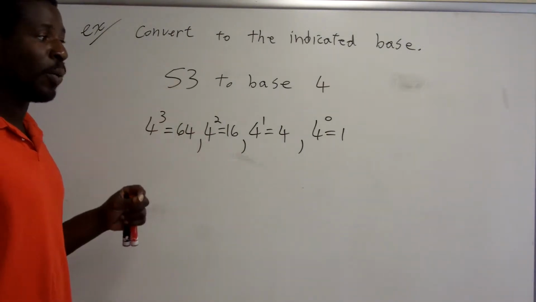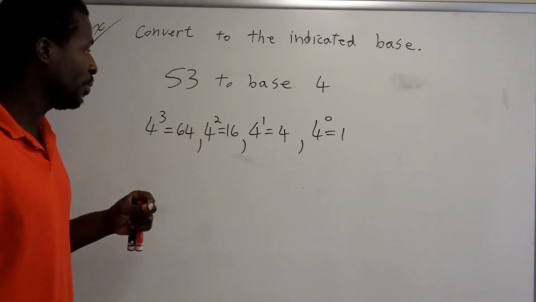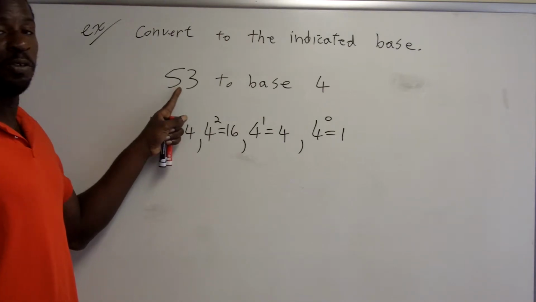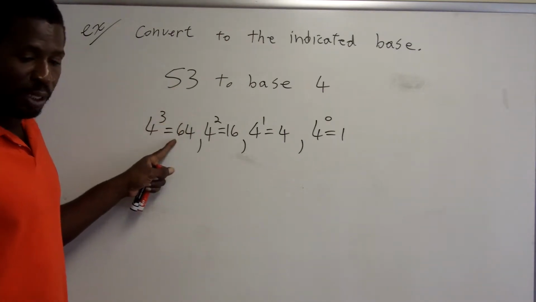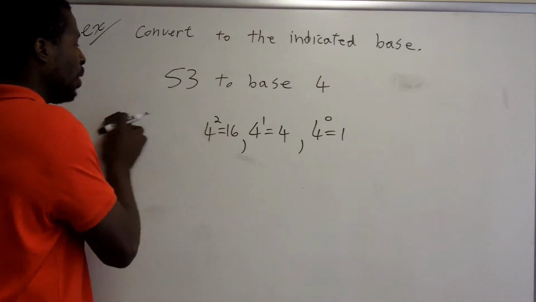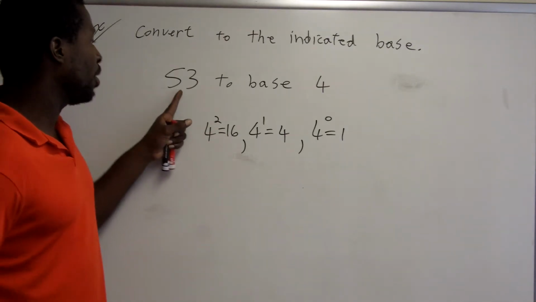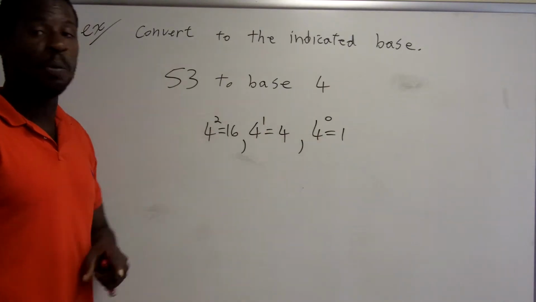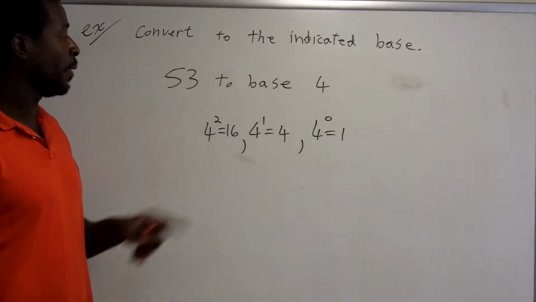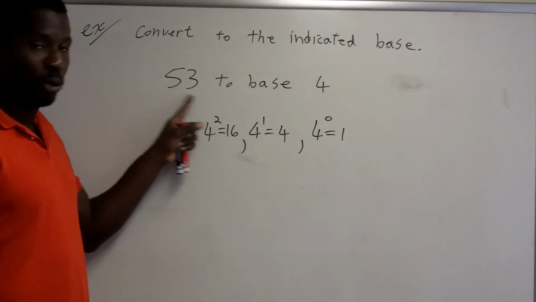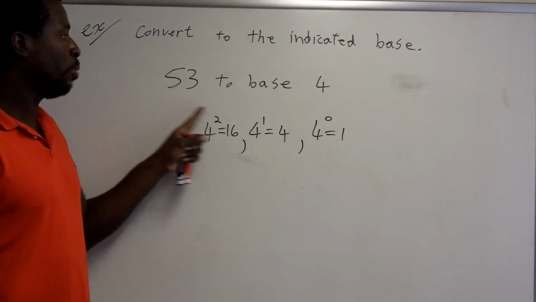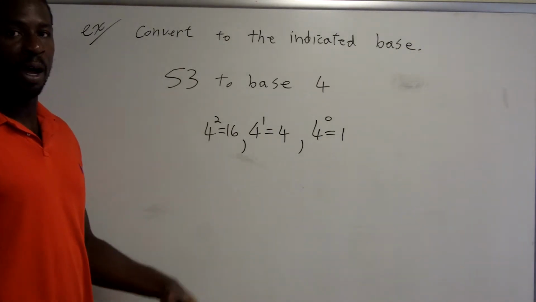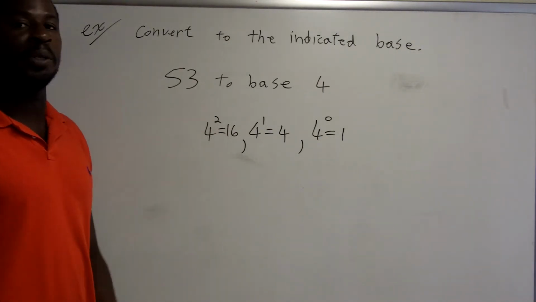What we're looking for is the largest place value that is less than or equal to 53. 64 is too big, so we're going to ignore 64. What we have is a number that's going to be represented with 3 numerals in the base 4 system. In base 10, we use 2 numerals, 5 and 3, 53. But in base 4, we're going to need 3 numerals, one to put in each of those place values.